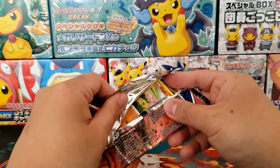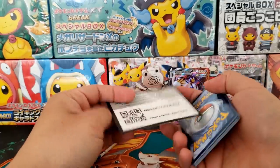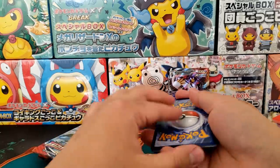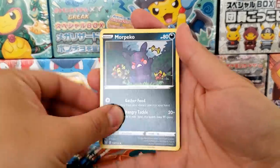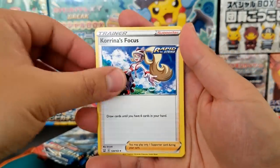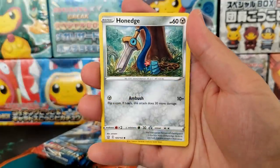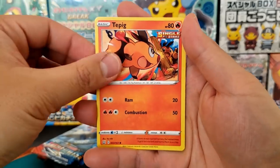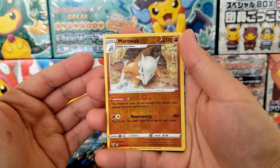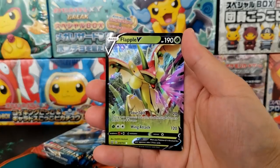If you prefer the color red, then just go with Single Strike. If you prefer the color blue when it comes to your sleeves or your box design, then just pick up the other one. With only eight booster packs, it is possible, albeit unlikely, that you get zero hits. I just want you to be aware that that is a potential — I know people, including myself, who have gone through an Elite Trainer Box before with zero hits. It's happened multiple times to me on video.